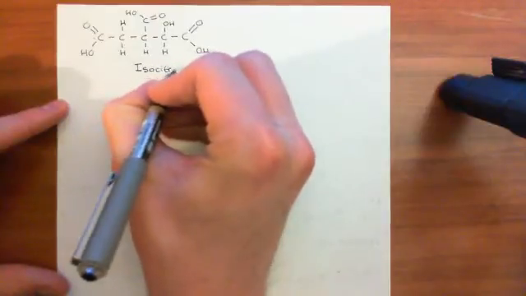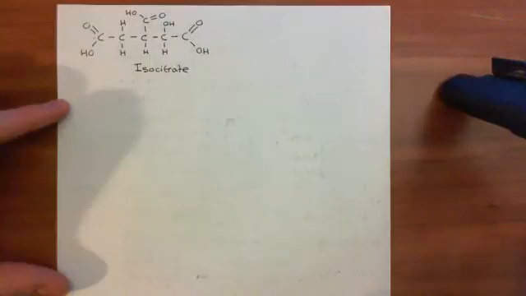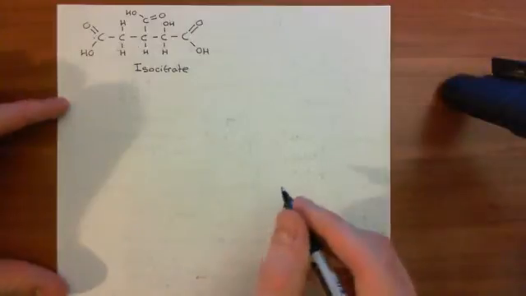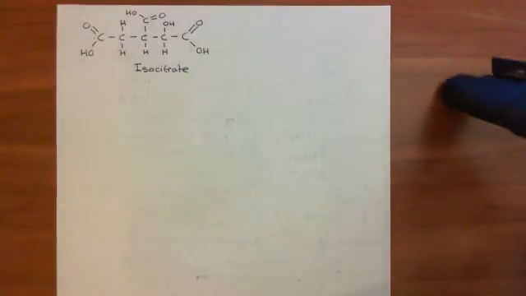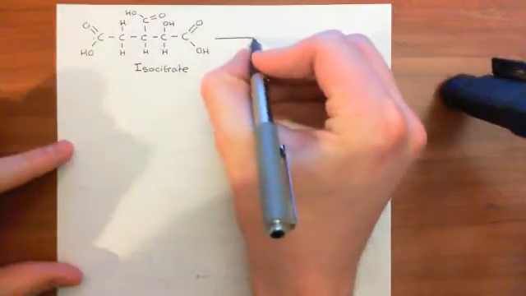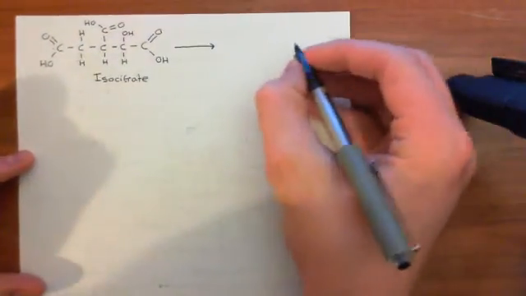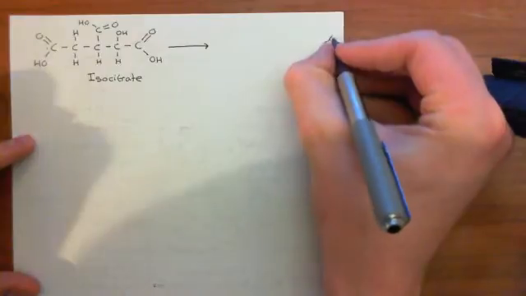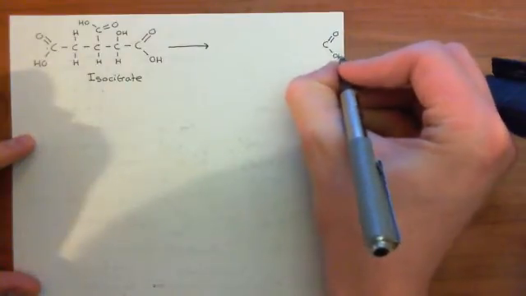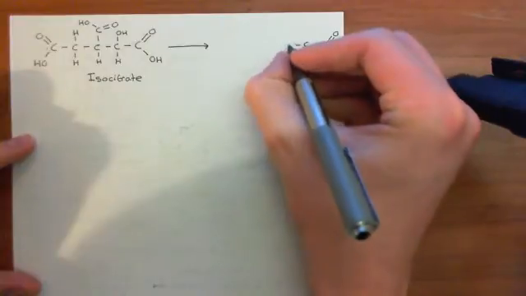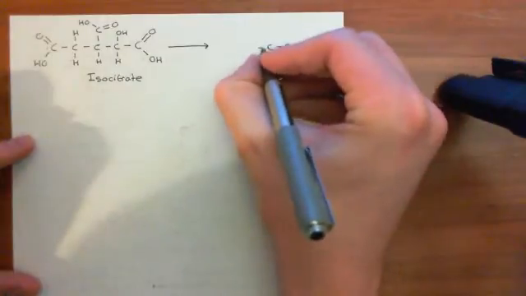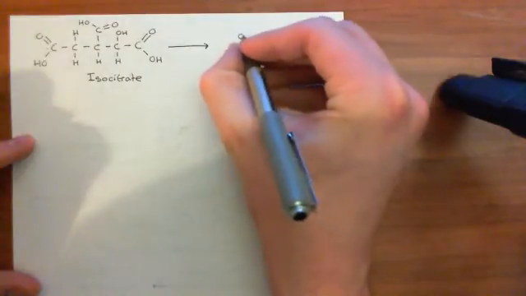What's going to happen is this is going to be acted upon by an enzyme known as isocitrate dehydrogenase, which is going to turn this into alpha-ketoglutarate. I'm going to show you a logical understanding of how this reaction makes sense, not an electron flow diagram. I will draw what we're going to convert it into firstly. Basically, what we're going to end up with is a five-carbon molecule now. So we're going to lose a carbon, which means we're going to produce a carbon dioxide molecule in this reaction.